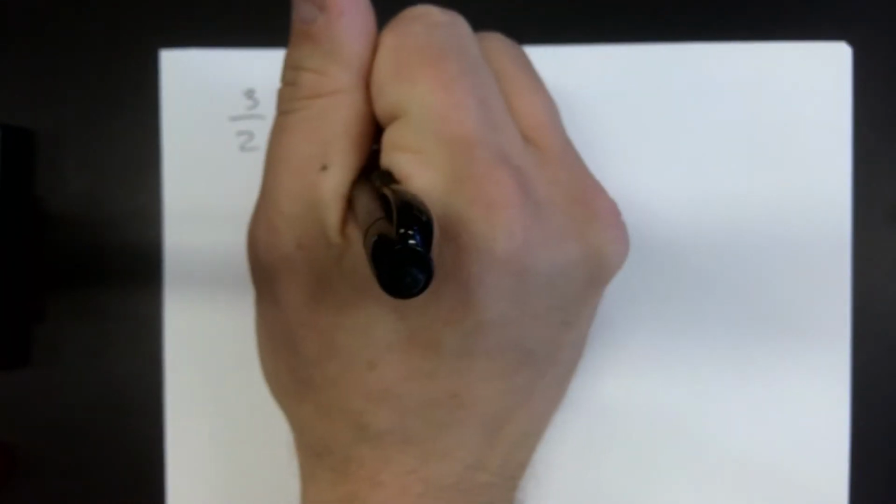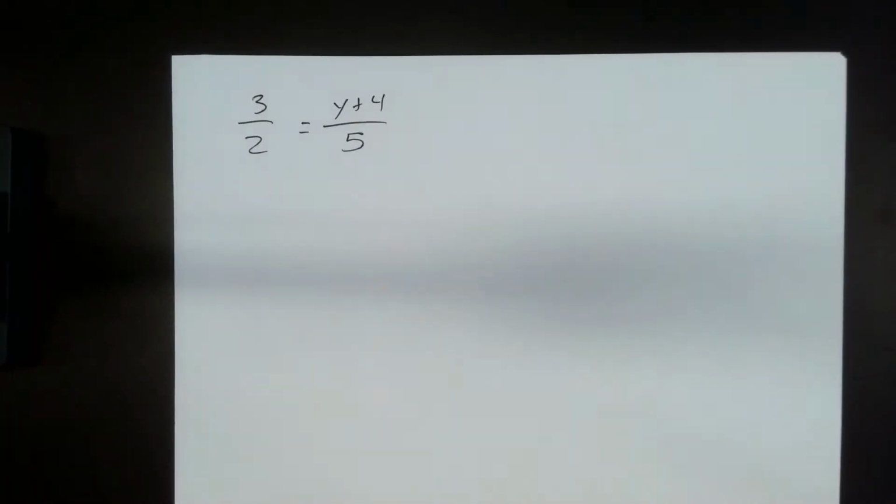So, for example, if we have a problem like this, 3 over 2 equals y plus 4 over 5. If I have a problem like this, you guys will start to see why we did a quiz like we did today. Because every one of these is going to go to a linear equation, meaning it's just a one-line equation. But how do I solve this? Can someone raise their hand and tell me how to solve this?